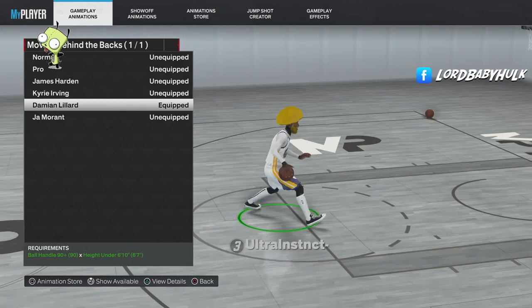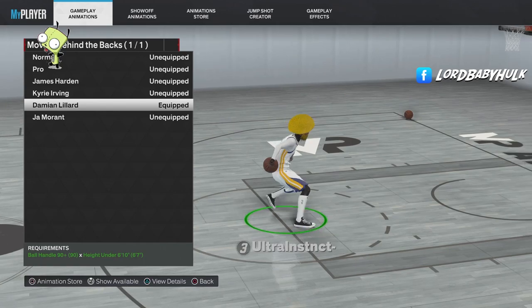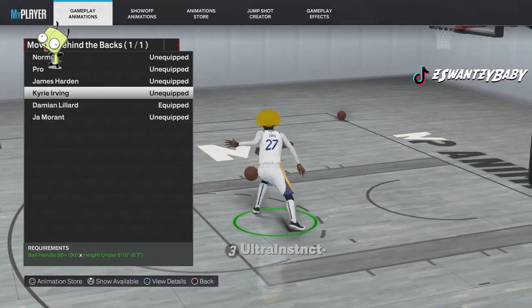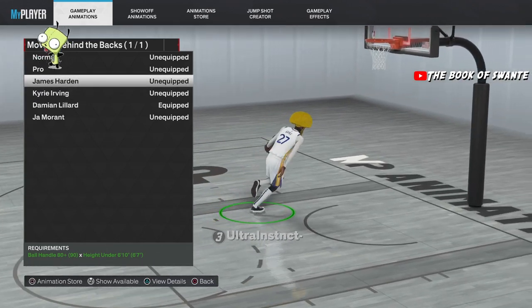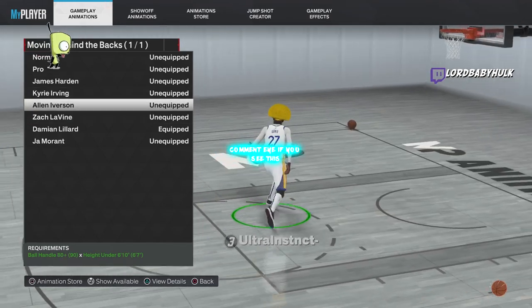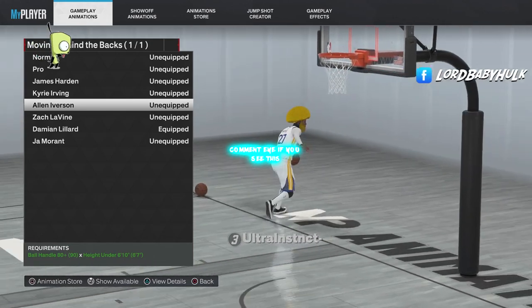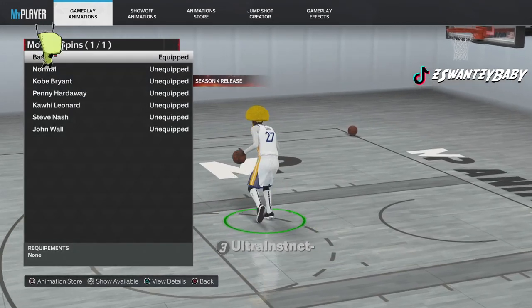If you can't get 90, I would go for maybe Allen Iverson. I think that's 92, but this is terrible. Yeah, I would go for Allen Iverson. And if you can't get that, Zach LaVine. You know, there goes the real anime. But yeah, basic spin, just use basic, bro.